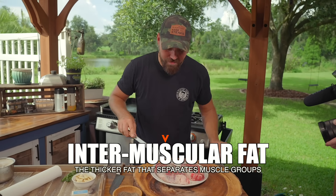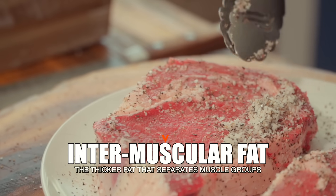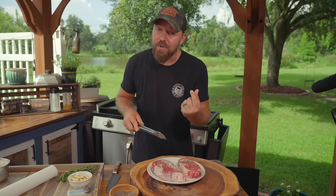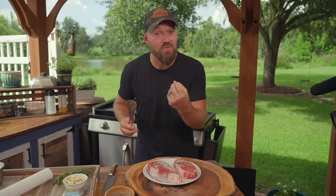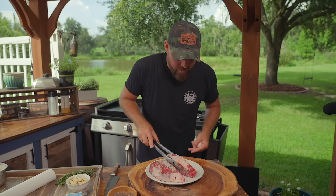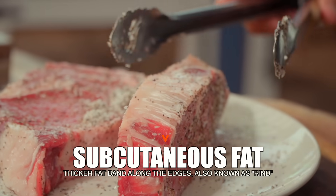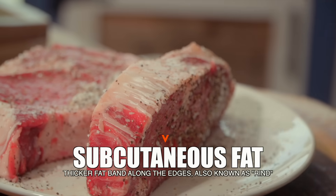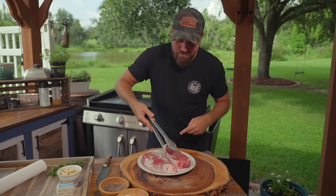The intermuscular fat is most visible on a ribeye — you see this connective ring here? It's what separates the decal from the eye. The intermuscular fat is a bit more globular. It's the connective parts that hold the different muscle groups together, which gets really delicious. And then on the outside, most visible on a New York strip, this part on the outside is the subcutaneous fat — the layer between the skin and the meat. Also known as the rind. Those are the three different kinds of fat.